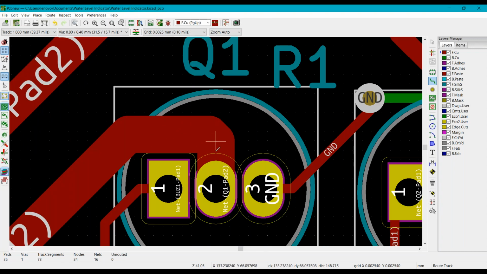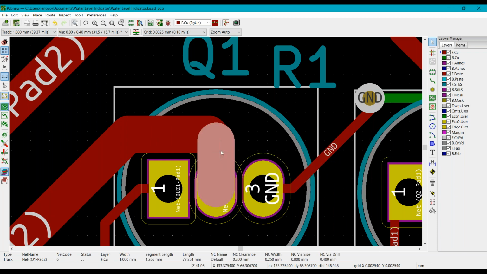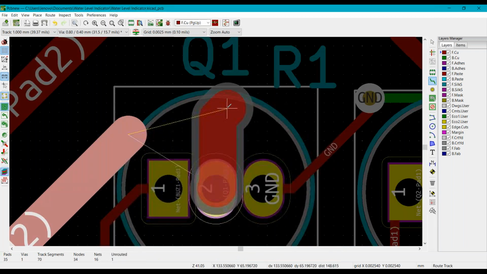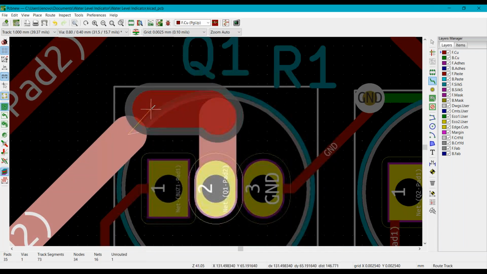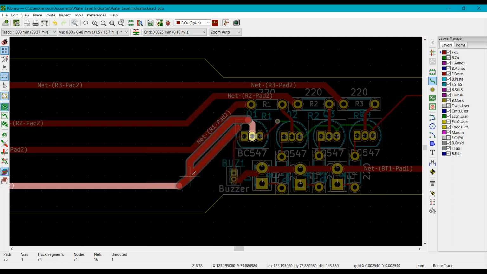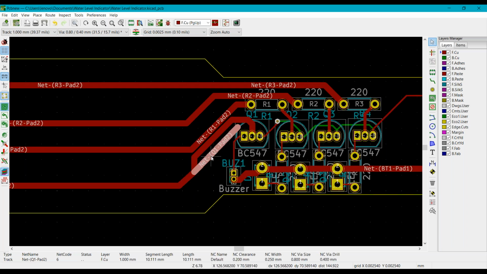So I have to remove this 90-degree bend. Now the 90 degrees is removed.